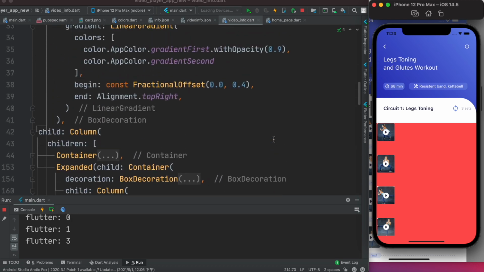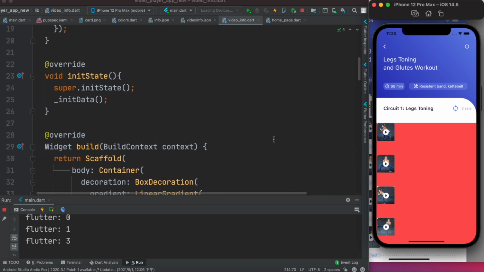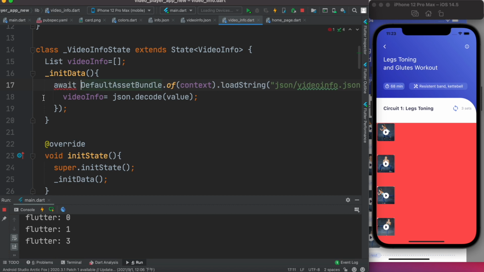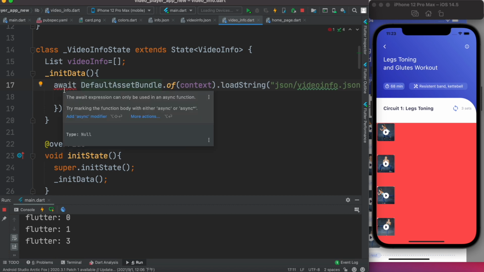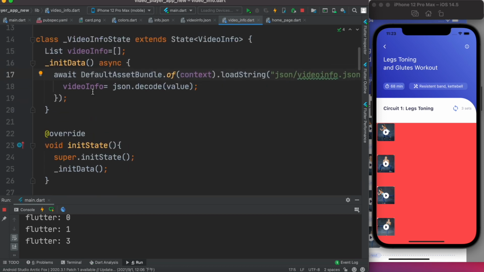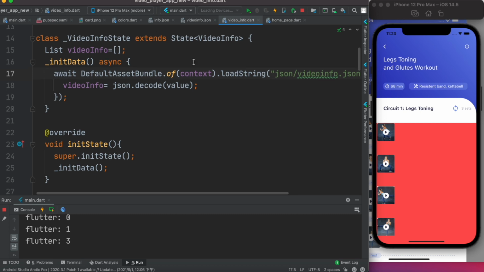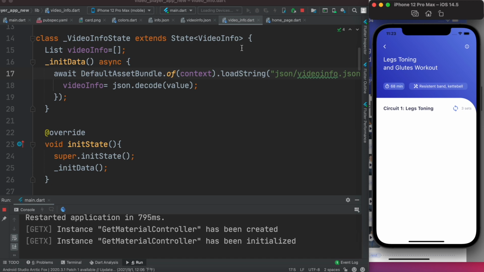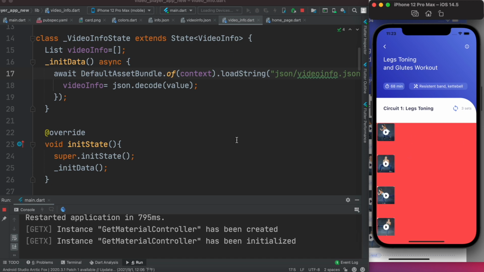Okay, now one more thing before we go ahead. I think we need to fix this issue here. This is an async operation, so we need to write await before it. Once you do that, you need to add a modifier after this function. Okay, and then we should be good to go. Make sure things are working fine. Okay, everything has loaded perfectly.